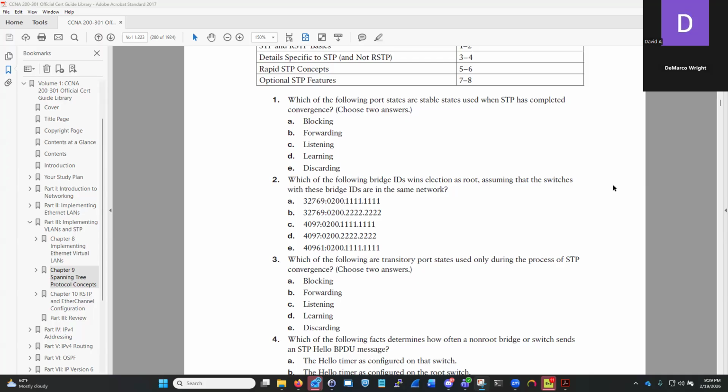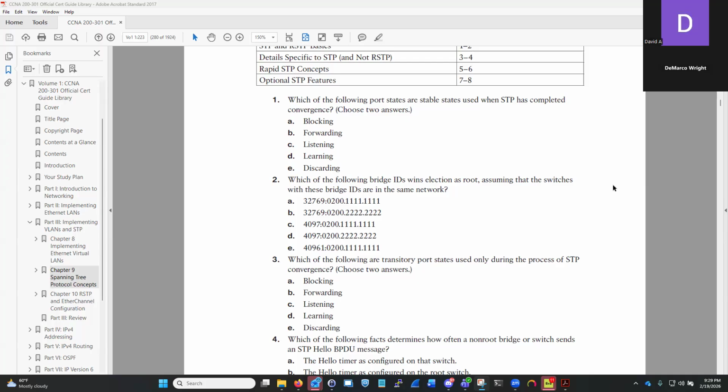The switch that doesn't win the election has the blocking port. So you have your root switch, your designated port, forwarding and blocking. Right, so those are the four.